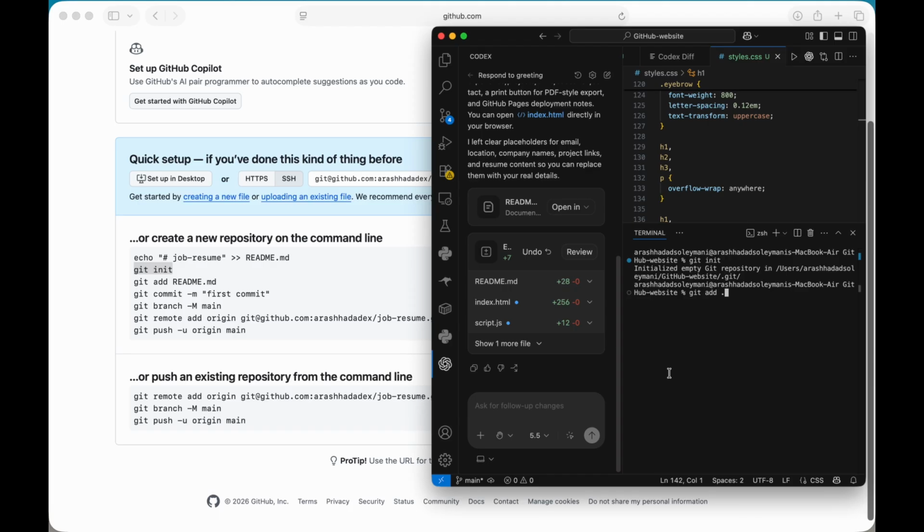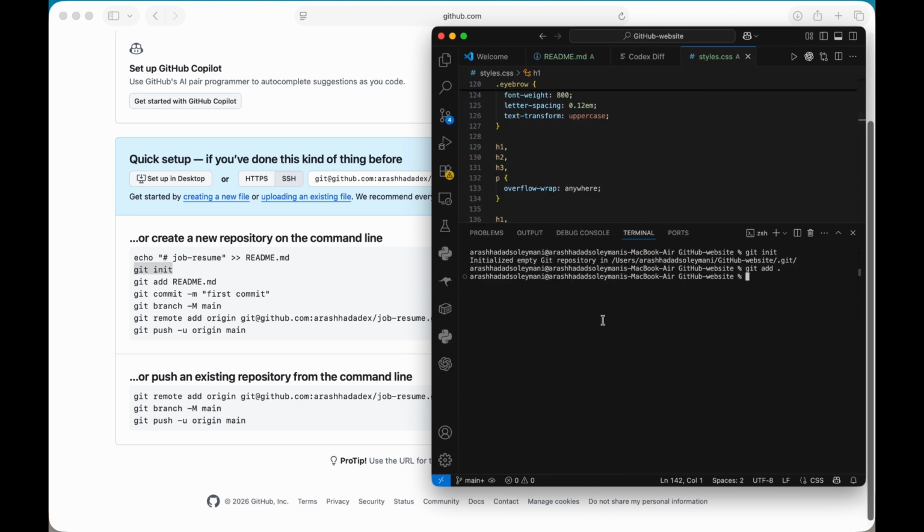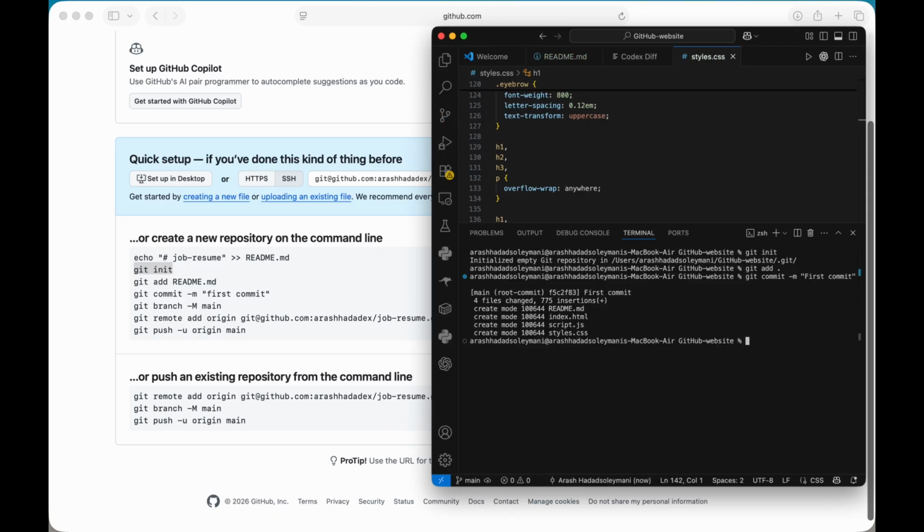But here, as you can see, we have several files: readme.md, index.html, and script.js. So we write dot to include all files. Now git commit -m and write our first commit message, hit enter. As you can see, our 4 files have been created.